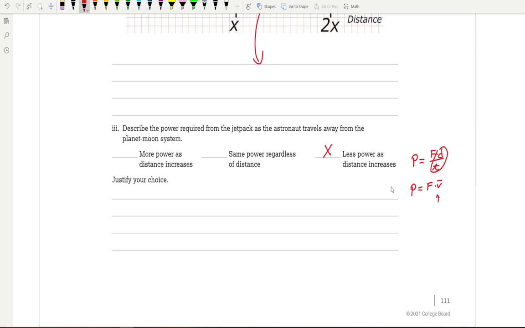In fact, if you did it with force equals mass times acceleration, it would be kind of weird, because if you're just looking at the astronaut by themselves, the acceleration is zero because it's a constant speed. You don't really want to do that, because you know that there is a force pushing on it. You just know that the net force ends up being equal to zero. So there is a power there. To justify your choice, I would explain how the power would work inside of this constant velocity expression.